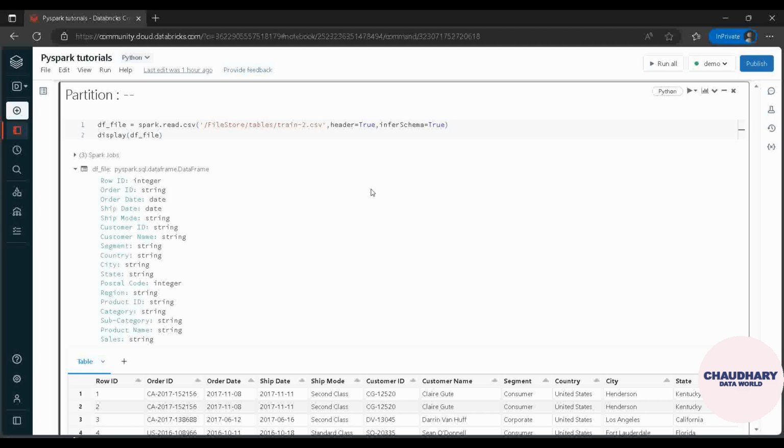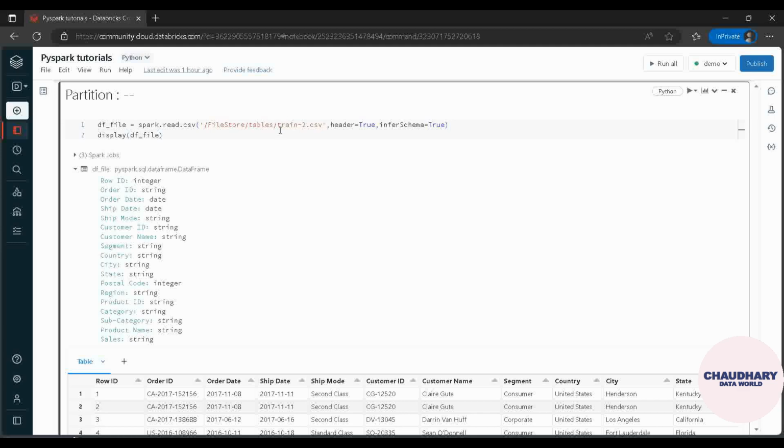And then we will save the data. We will see how the data is getting saved when the number of partitions increases or decreases. And again we will use coalesce so that we can see how we can use the decreased number of repartitions. All these things we will be watching one by one.